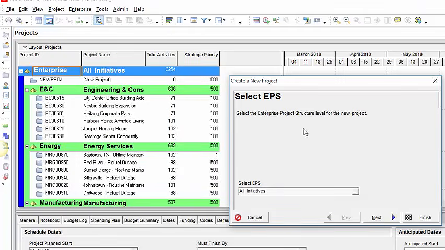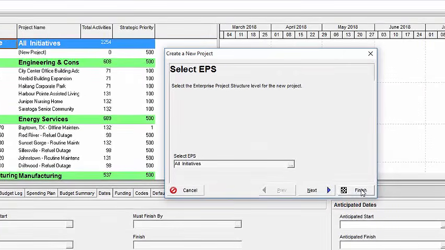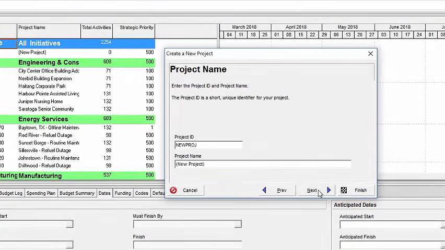But please, if you want to create an EPS for a start, you can do that by going to the enterprise menu. Once you click on the enterprise menu and click on EPS or enterprise project structure, all you simply need to do is you click on add, and that will enable you create an EPS. All right, so if you've selected an EPS of choice, then the next thing you do is you click on next.